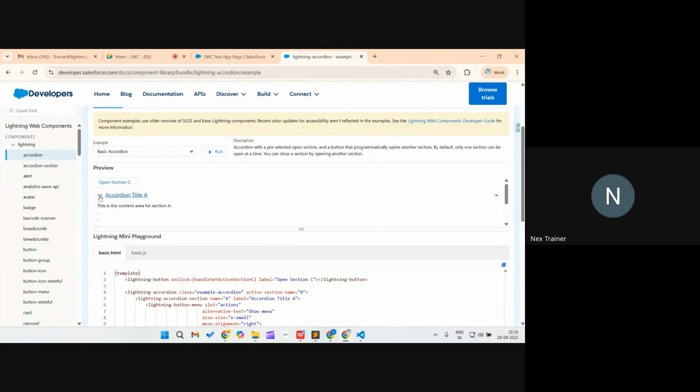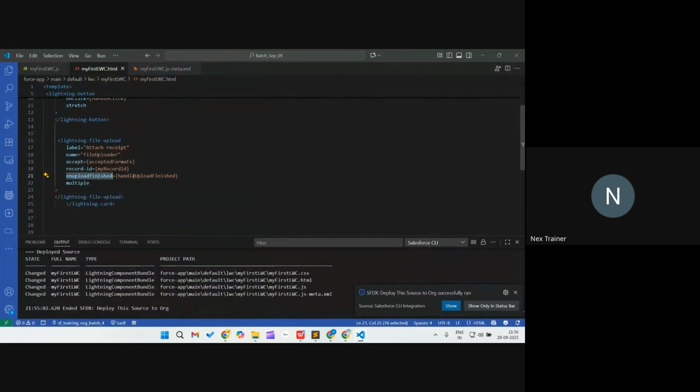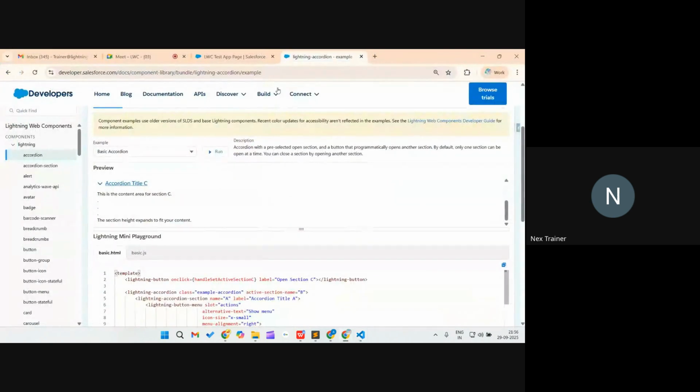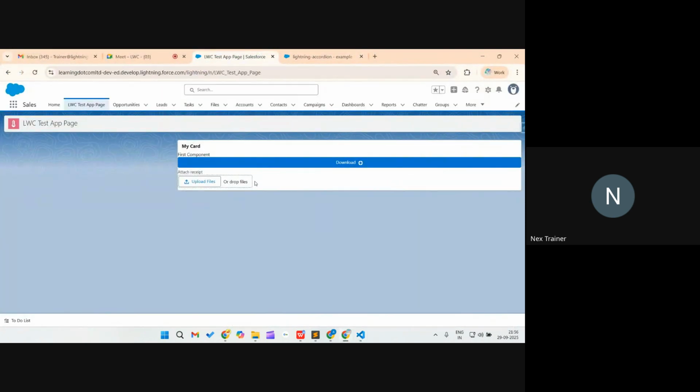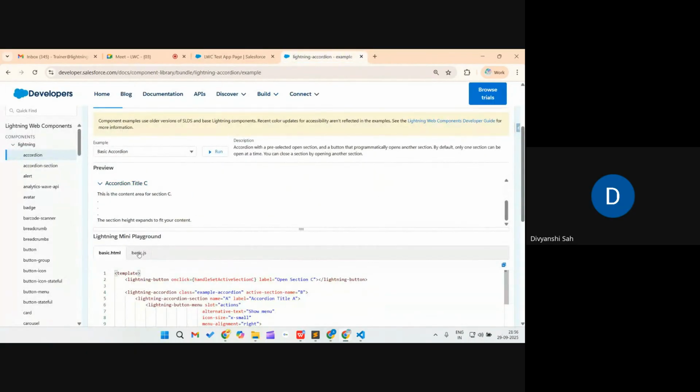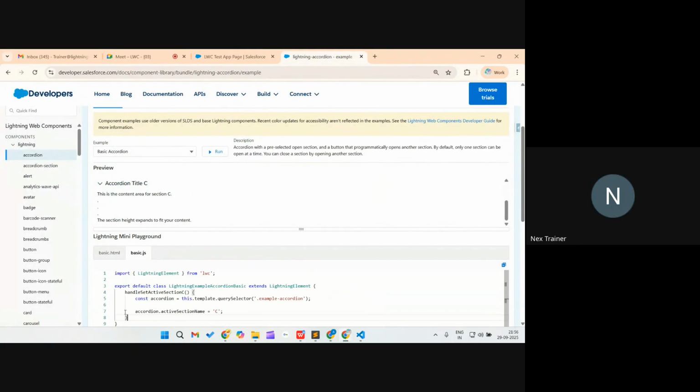This is accordion. Question: without a controller, I can upload the file and it will be working? No, actually that's what I told you, that I'm not handling anything. This is the component that is totally working here, but the problem is that I have not copied the JavaScript, and I will not copy it unless I tell you how to write the JavaScript. So we'll not talk about JavaScript.